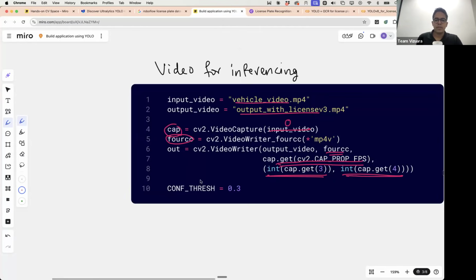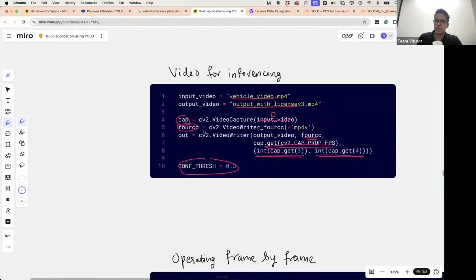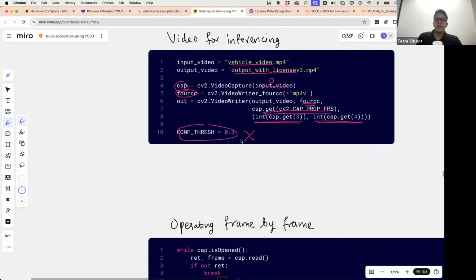And here is the confidence threshold. This we can play with, 0.3, 0.4, but it shouldn't matter too much because our training data for the fine tuning was kind of good. So confidence threshold, even if you increase it, I don't think it should be a problem. You should still be able to recognize number plates very well. Recognize just the bounding box of number plates, not the OCR. So this has got nothing to do with OCR. This has got only to do with bounding box drawing.